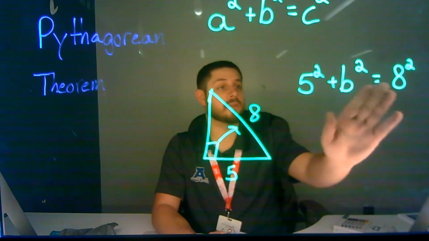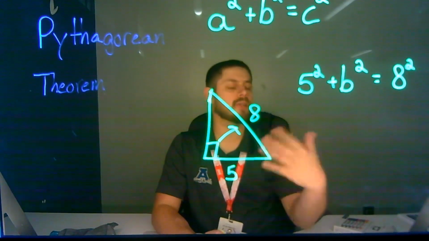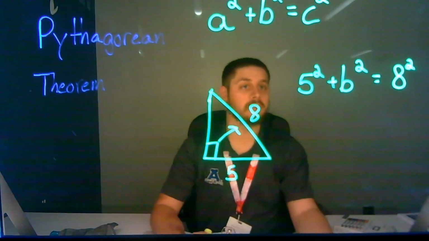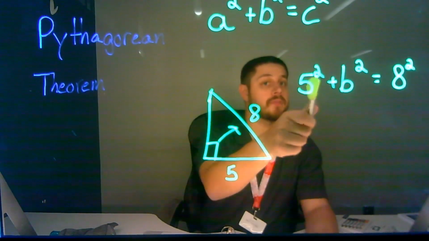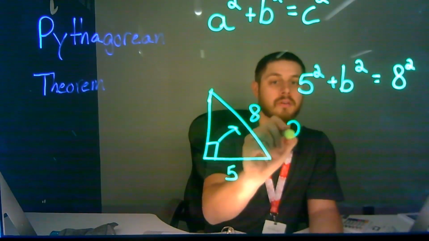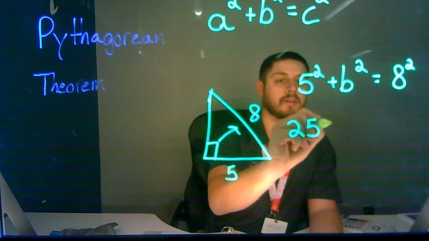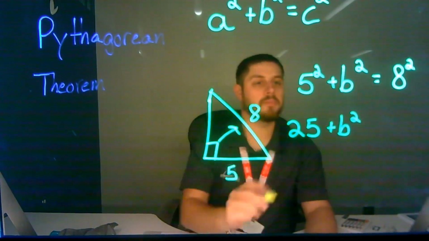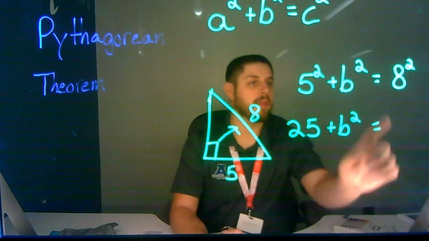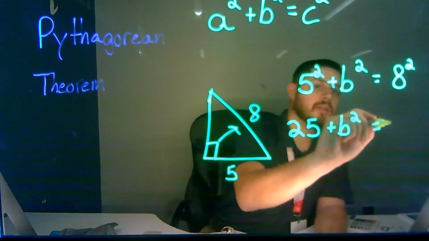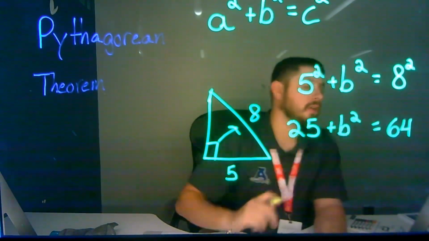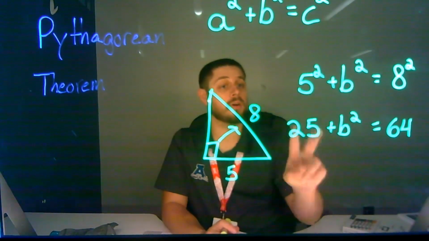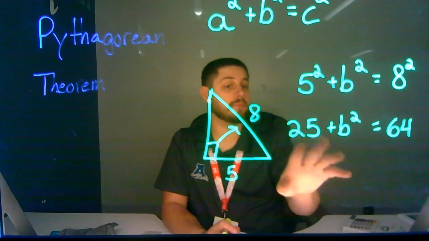So it's a little different than the last one we did because we're not solving for C. And in this case, it might just take one extra step, but the process should still be relatively the same. So 5 squared, 5 times 5 is 25. Again, I do not know what B squared is yet, so I'll keep it as B squared. And then 8 squared, 8 times 8 is 64. So unlike the last one, both of our terms were on the same side. We added them together, did the square root.